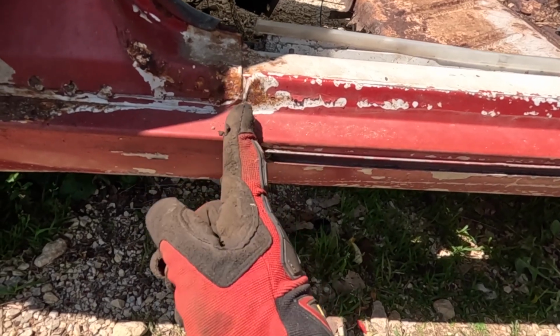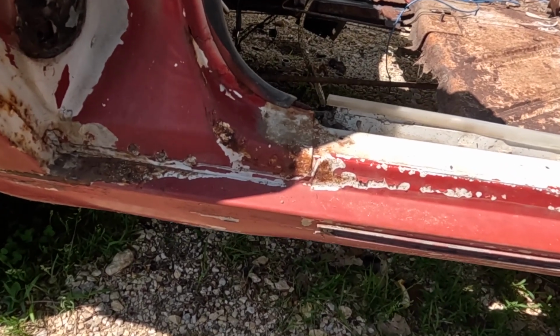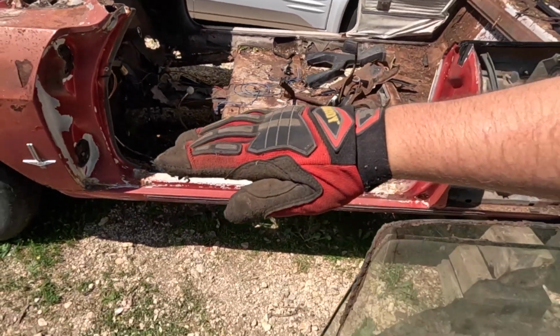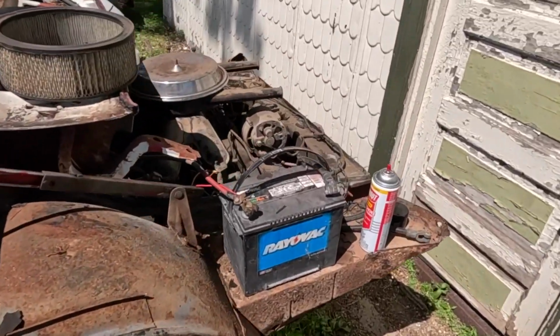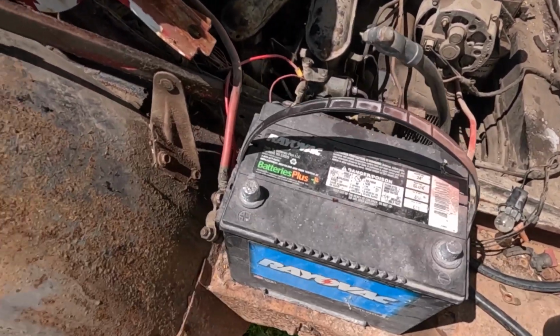So I'm just going to basically cut right down here. I was going to try to save all of this, but I just don't care enough to try, so we're just going to go whoosh, right down there. My only fear is that everything is going to go whoop like that because all the weight's in the back now. So let's hope that doesn't happen. I might get some blocks out here to go underneath.